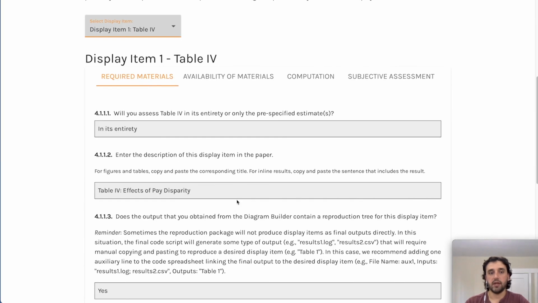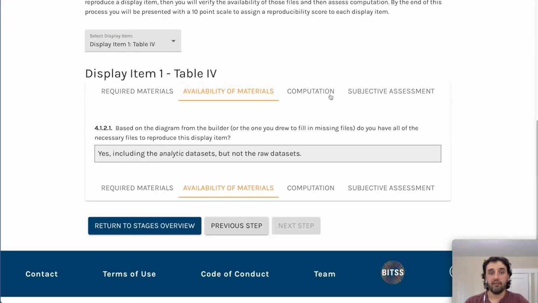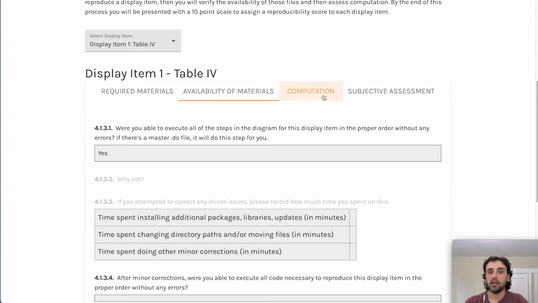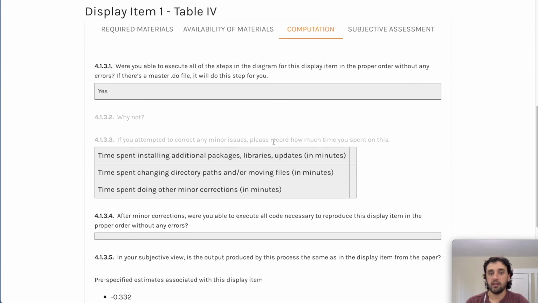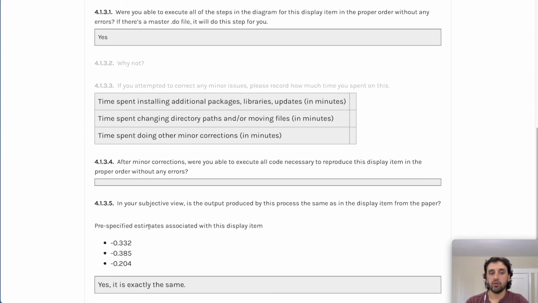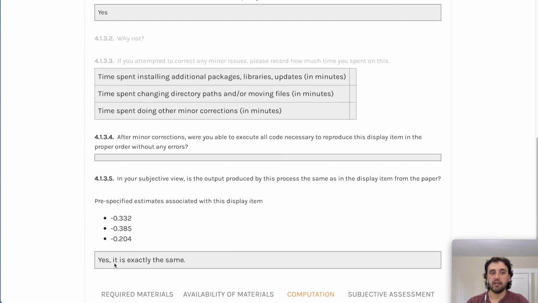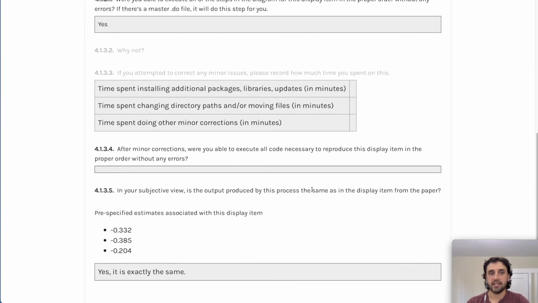The reproducers will be asked to describe what materials you can find by looking at the tree and looking at the package, what materials are available, can you compute the results that you pre-specified. In this case, they computed and they had exactly the same.